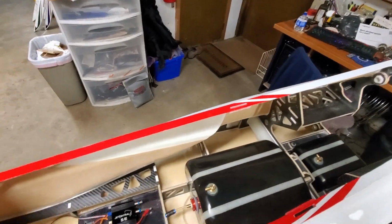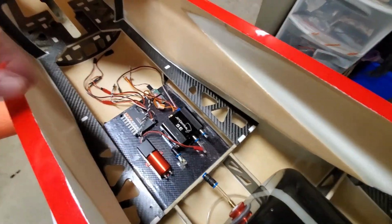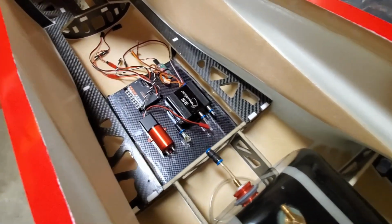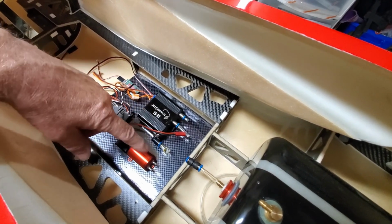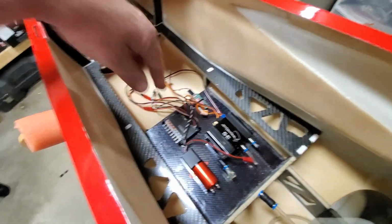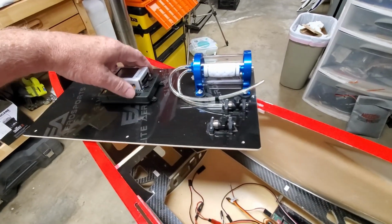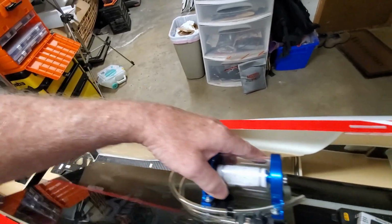Alrighty, so progress today. I've got the equipment panel glued in place. I've got the fuel pump for the turbine in, smoke oil pump, the lighting controller, all put in the place where they're going to go. And then I just need to figure out the layout for the top equipment tray.